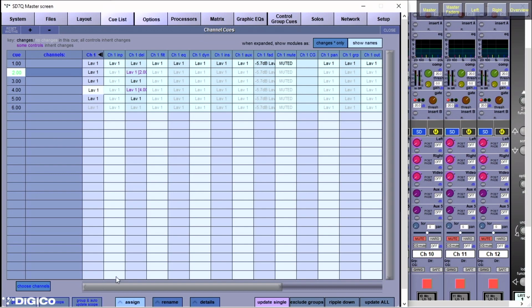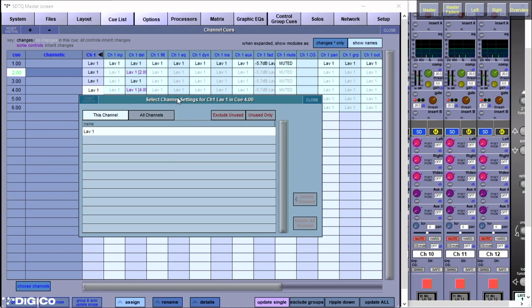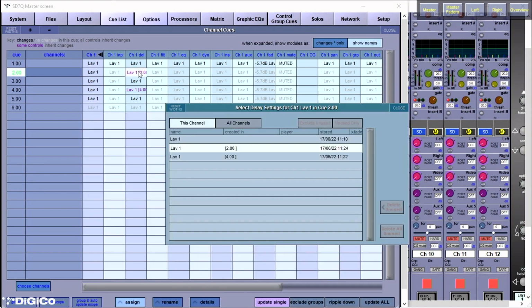So down the bottom here, we have this Assign button. And if I pick a module, it shows me all of the potential values, in this case for delay, for this channel that exists in the show. So the top one is the shared value, the original value that exists in most of the cues. We've got the exception that was made in Q2, which is the one that's highlighted at the moment. And when we had the exclusion set differently, we created one, and that was the one in Q4. And for the cell that we're in, we can choose which of those modules we'd like to use.